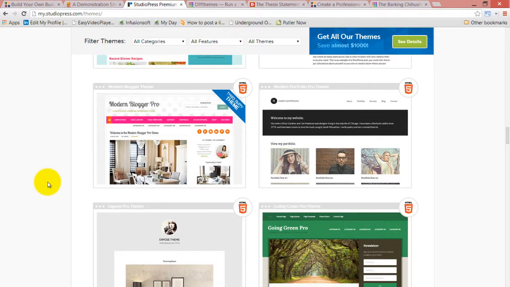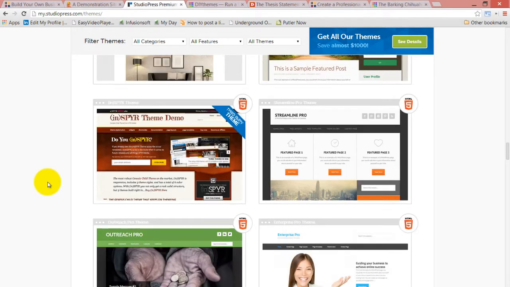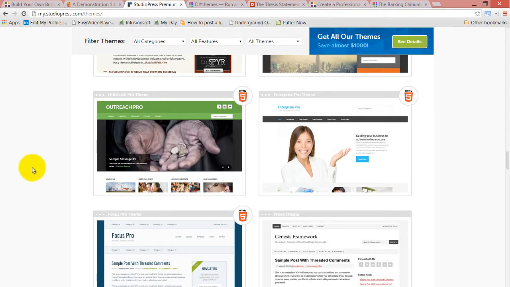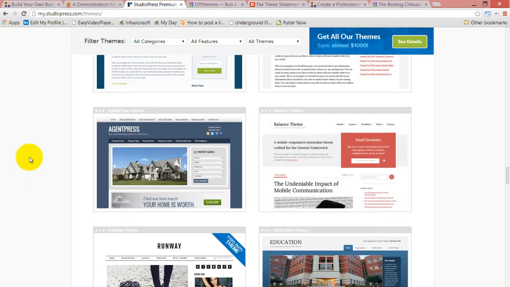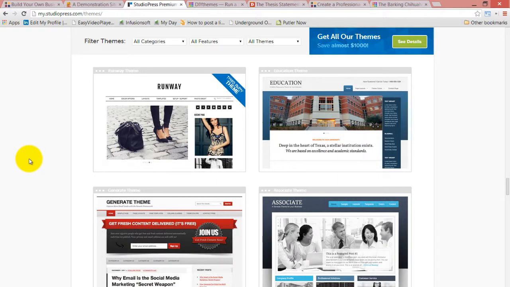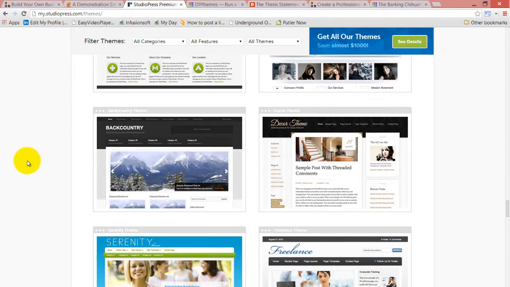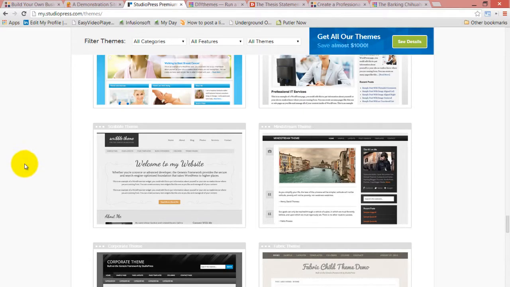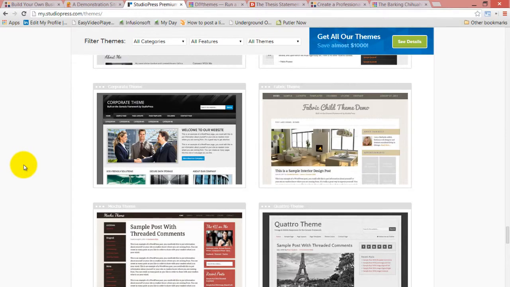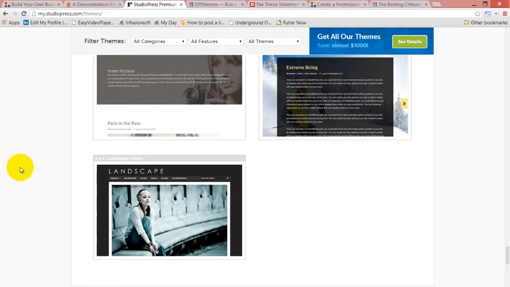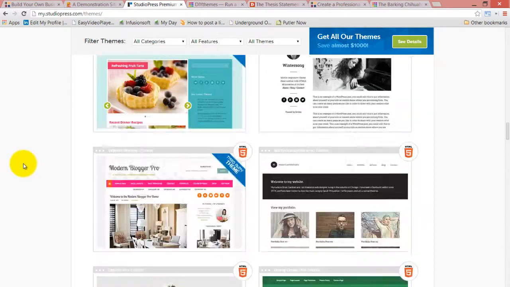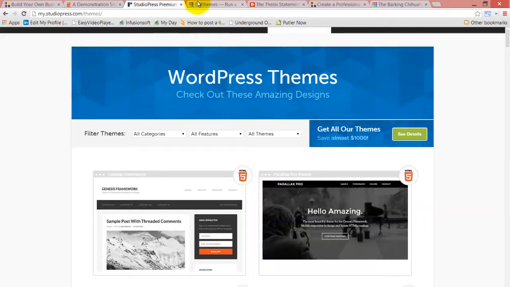When you buy it, you can get a license from them for all of their themes, or you can buy one for an individual child theme. But they have a very large selection of highly polished, very professional looking, graphically distinct child themes from which to choose. Okay, there's quite a collection here.